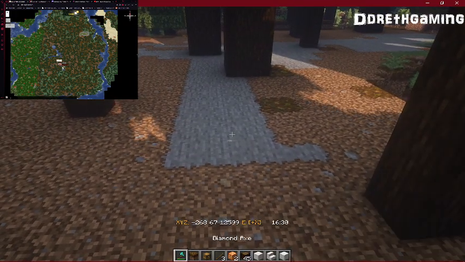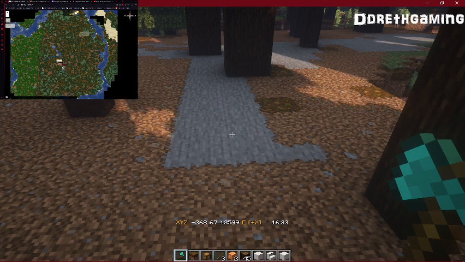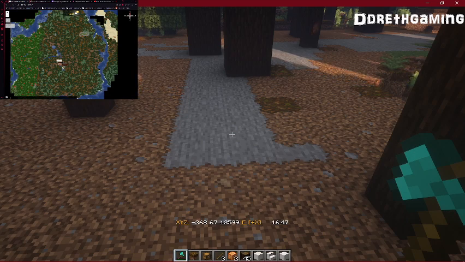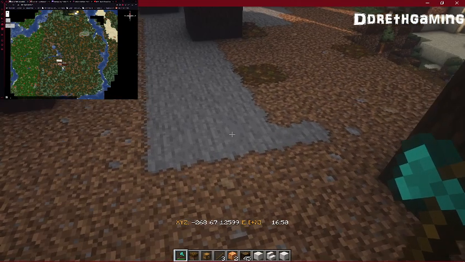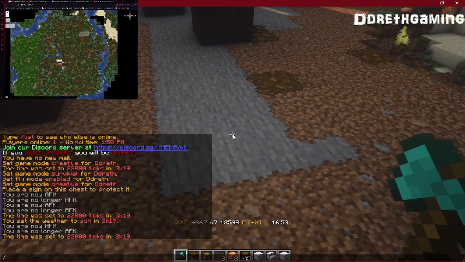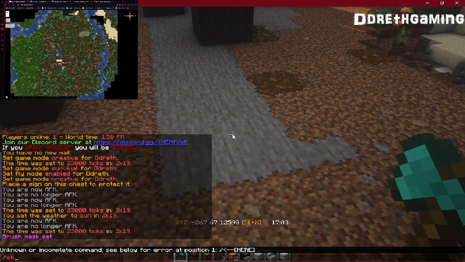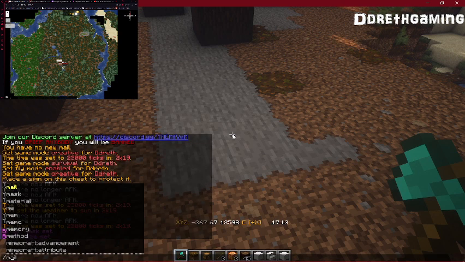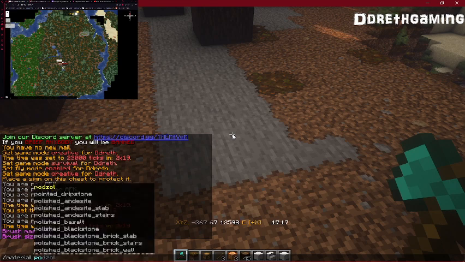Let's take my standard diamond axe. Ow. My belt buckle is hurting me. Okay, standard axe, and we'll go slash mask stone, slash size, size 1, material podzol.